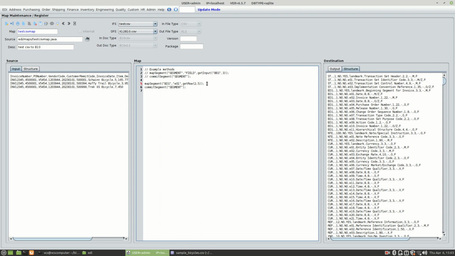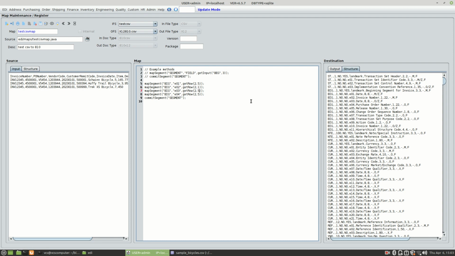Okay, so that's BIG01, and then we're just going to do the other 3 elements of the BIG: 2, 3, 4. Make sure you change this element number, otherwise they will overwrite each other. And then, what's element 2? Element 2 is the actual invoice number, which is row 2, column 1.